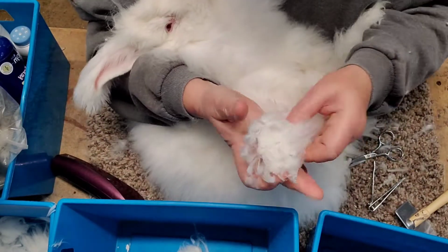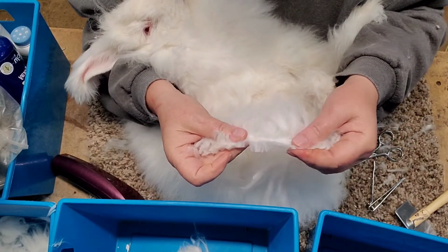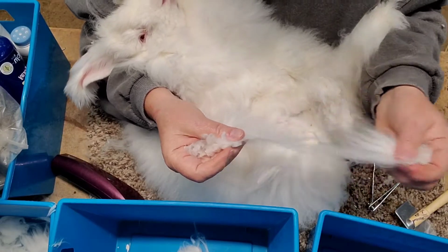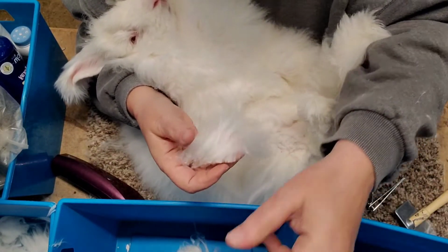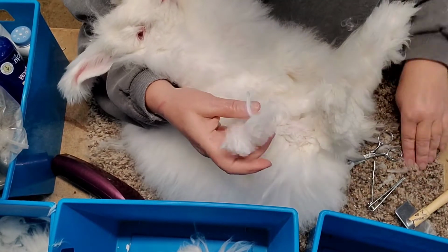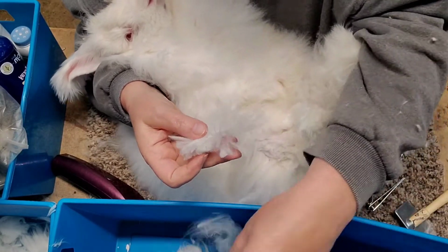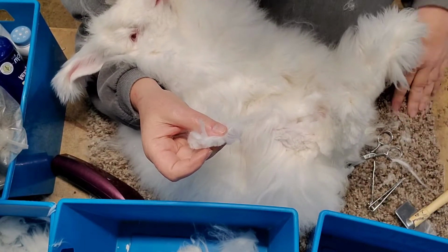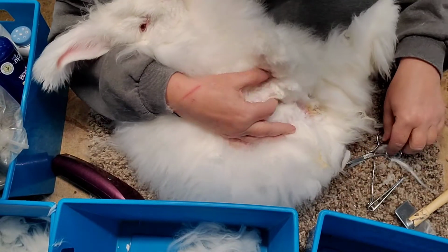I don't go all the way to the skin. Now see, some of this is slightly webbing. It's definitely long enough to be prime, but I don't want it in there. Prime is for my yarn to be milled, and we don't want any webbing. That's all hand spinning. That's good hand spinning. Yeah. Seconds.